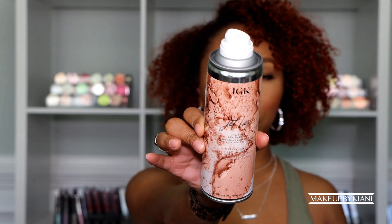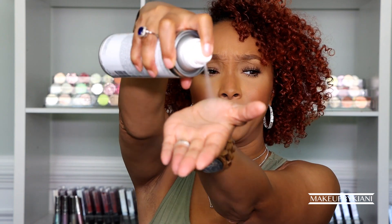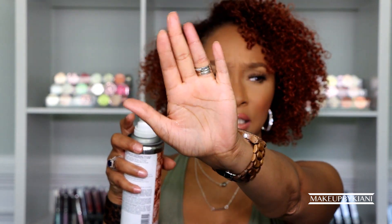Sometimes when I want to be extra, I've been falling in love with the IGK Invisible Dry Shampoo. I'm obsessed — just apply it at the root. It comes out really fine; it's a great volumizer and smells absolutely amazing, making my hair smell fresh and giving good volume. However, every now and again my roots look a little bit gray. So just be careful — don't get overzealous with it, spray it away from the hair, don't spray too much, and you'll be fine.